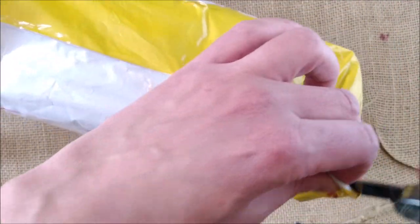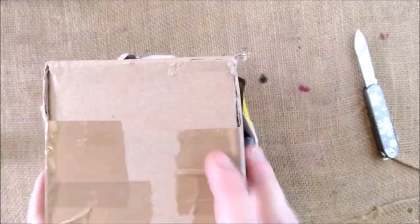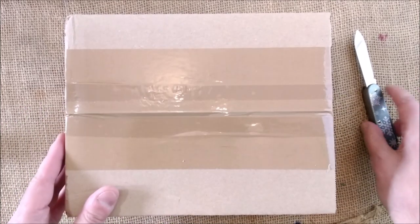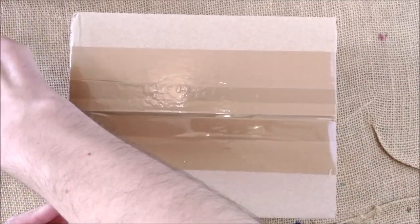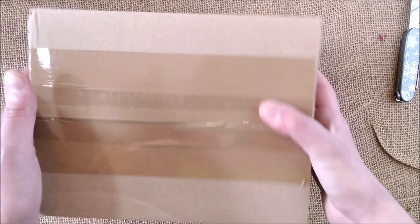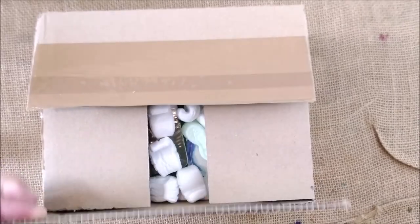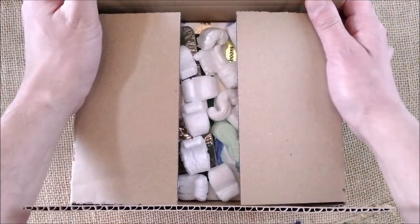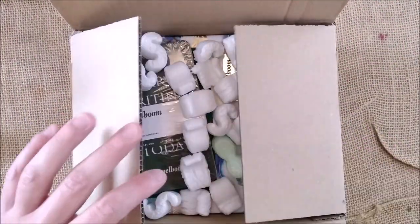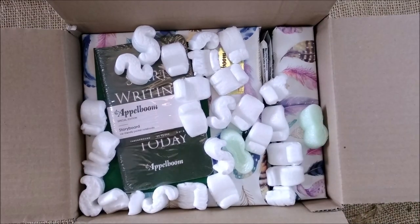Now let's just open it and see what we have inside. The plastic is off. Let's see now the box. Let me check the other side. I bet I'm opening these on the wrong side, on the bottom instead of the top — that's what I usually do. Now let's take a look. I know about what is here, or at least a part of it. It looks like too much stuff for what I talked about with Joost, but let's see.